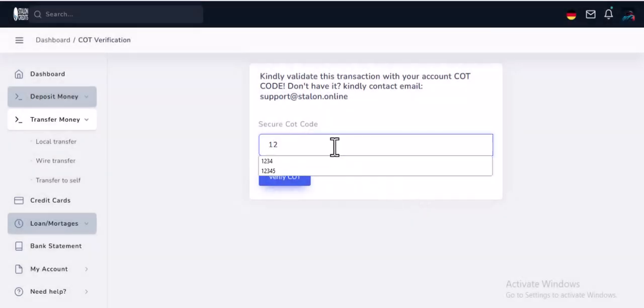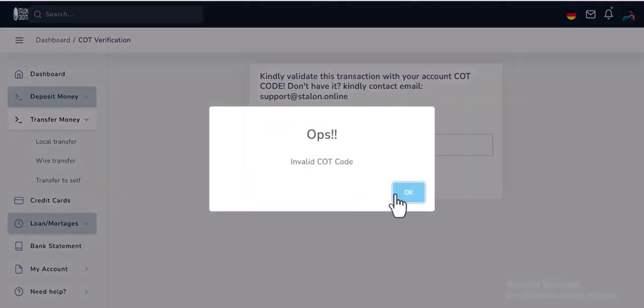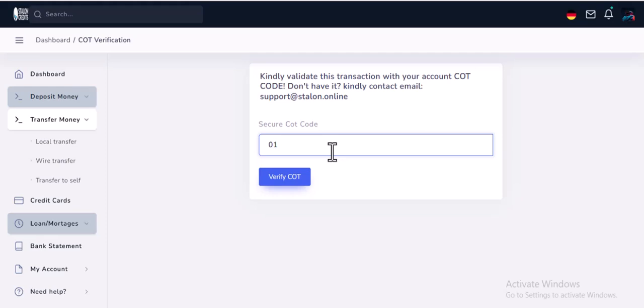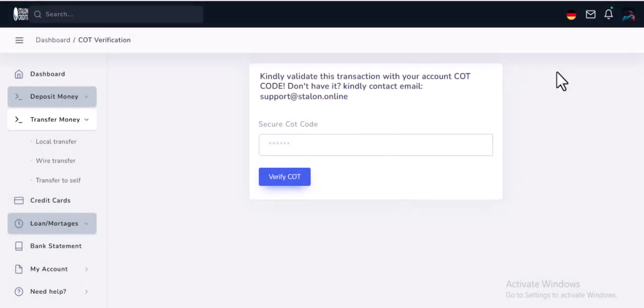Okay, sorry, we have to go to the admin to get the COT code. Okay, we have to go to the admin. So let's provide the COT code of this.